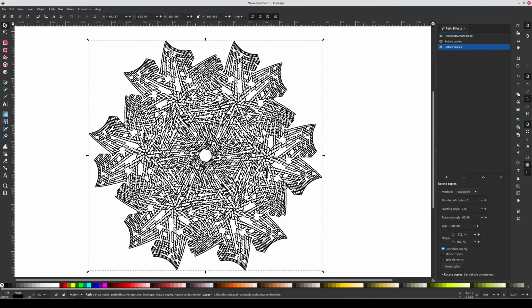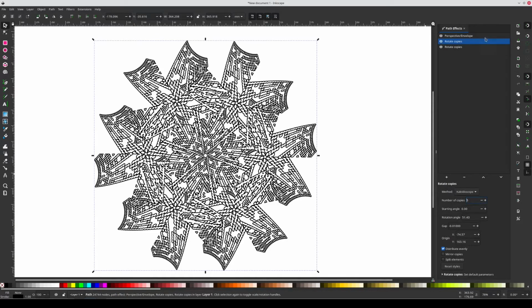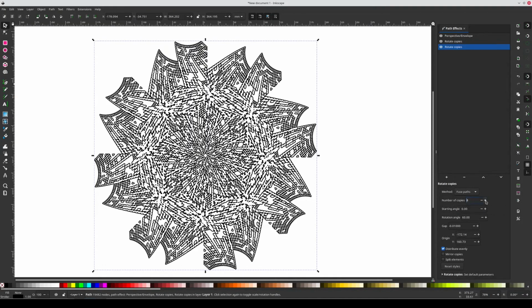And then, you know, this is generally the overall thing I'm looking for, but the great thing about keeping these path effects in this list is I can go back to the first rotation, and maybe I don't want 7 copies, maybe I want 6. And you can change individual options in these path effects, and it will kind of recompute everything. So that's kind of cool. Now I can go back to the second rotation and play around with it again. Maybe I want more copies. And it can get computationally intensive, so it might take a little bit of time.